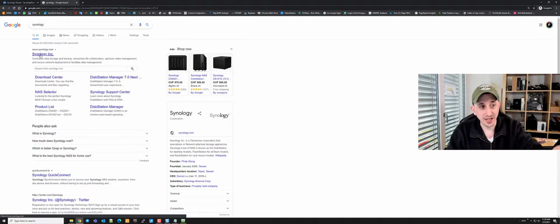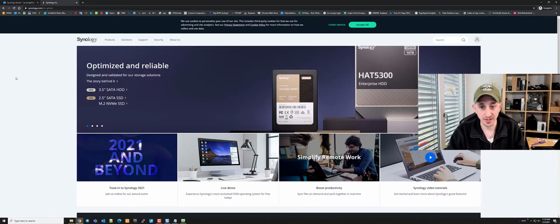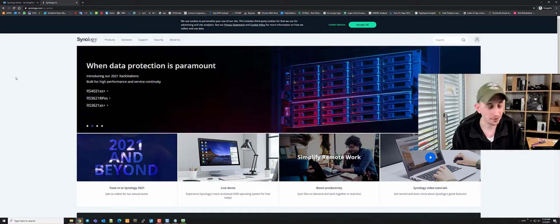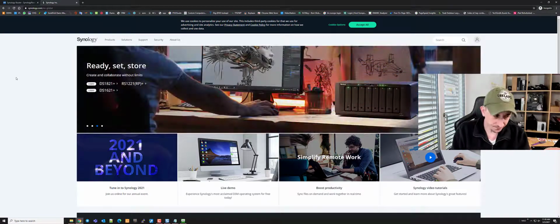And this essentially is what these guys are awesome for. I mean, they started making their servers. They are actually servers. They're called network attached storages. They're not network attached storages. Look at this. That's a server. You can do so much stuff with these little boxes.